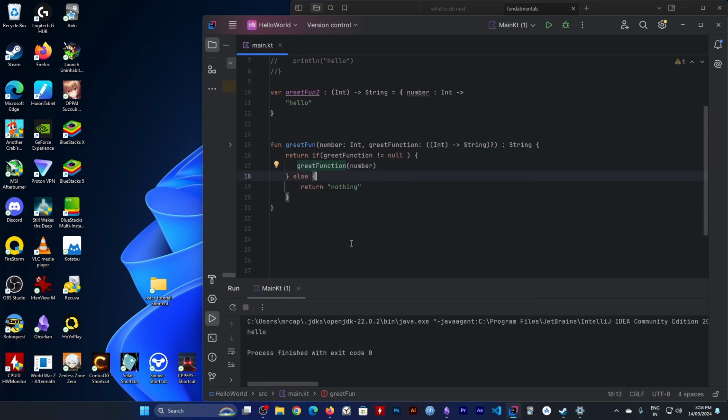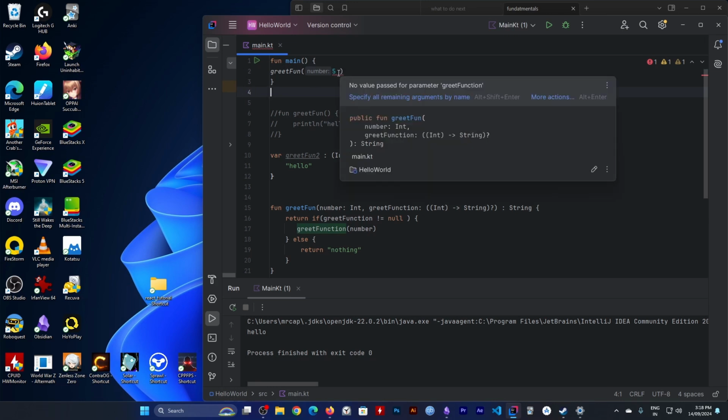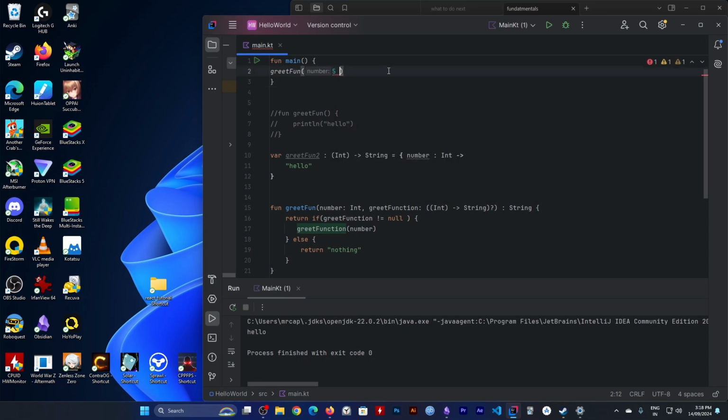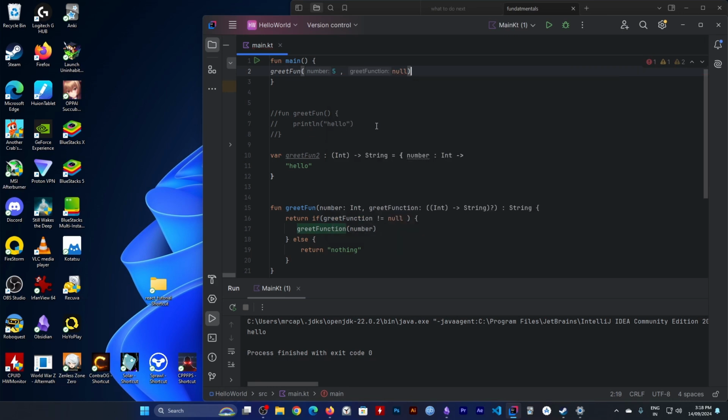Anyway, what did we do? Basically, we can now use this function without passing a second parameter, a parameter that expects a function. We can use null instead of that, I guess.